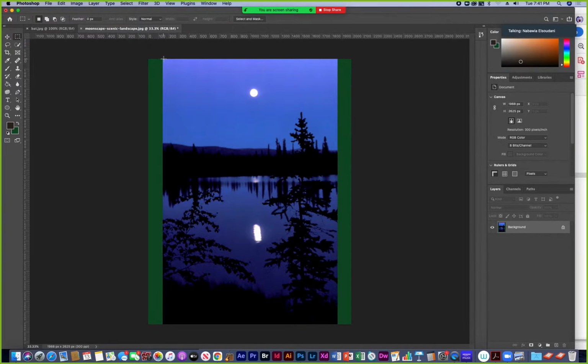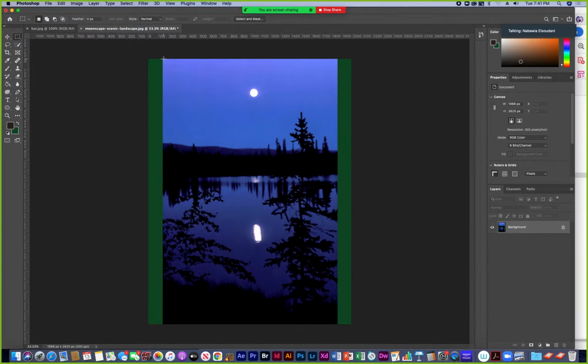Okay, what I want to do though is start piecing this together and putting the skater into my moonscape, and then give the skater wings, and make him no longer a skater but a flying bat boy. So for people, I like to use the quick select tool.